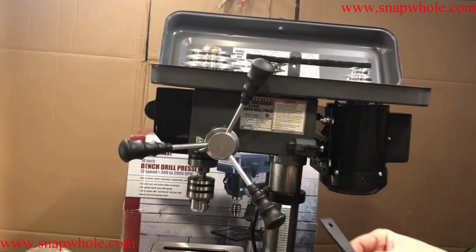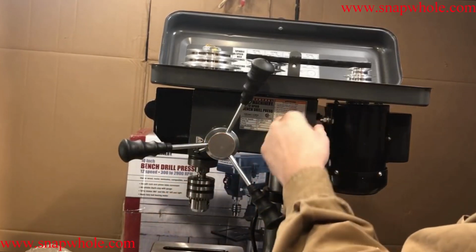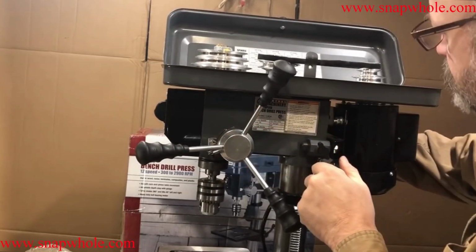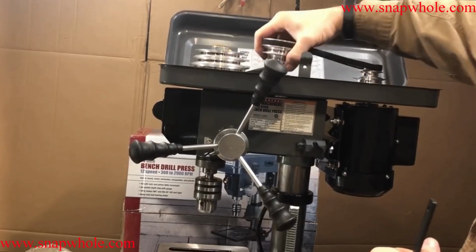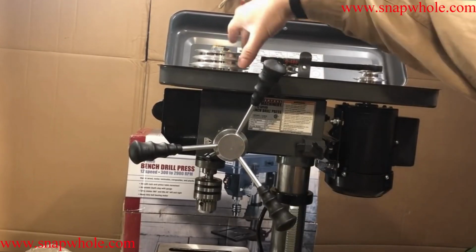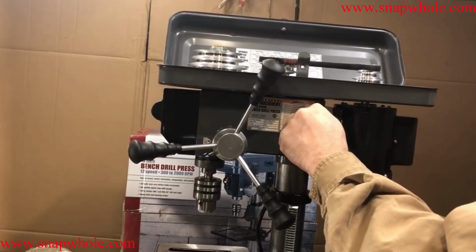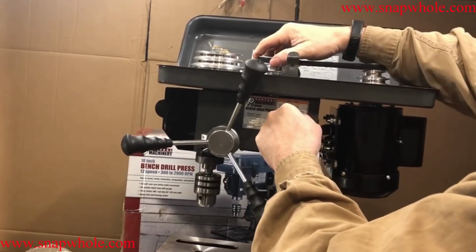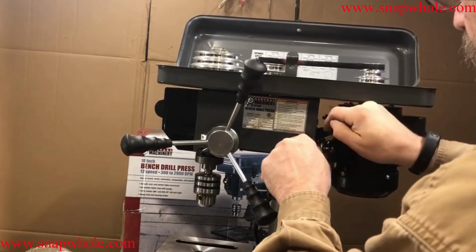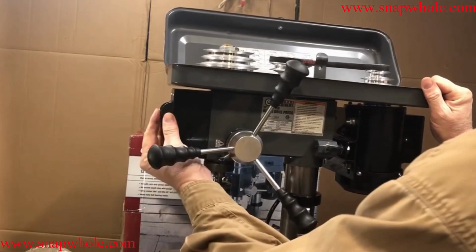There we go. Okay. Nowhere in the manual does it tell you what this is. I'm saying it's to pull the motor back and hold it. That middle one comes out and it just pivots. So to increase the tension on this belt, you've got to pull the motor back and increase the tension on this belt. Okay, so tighten it up.